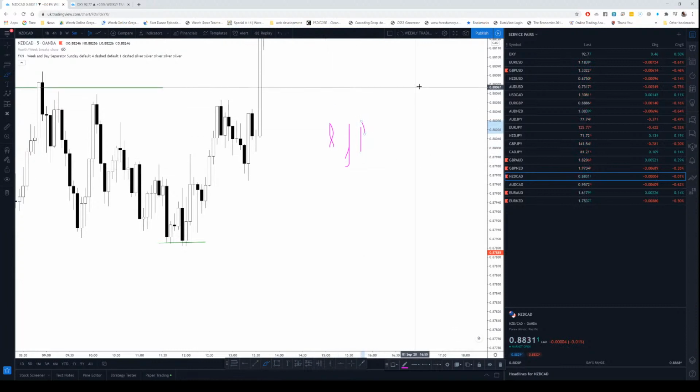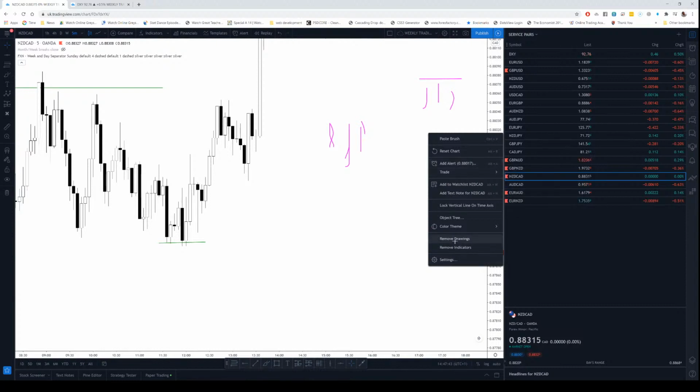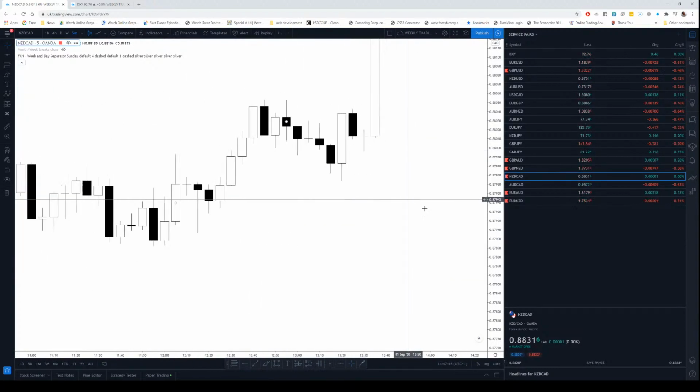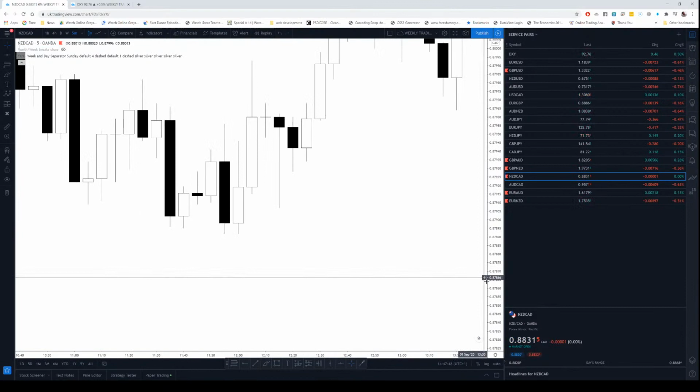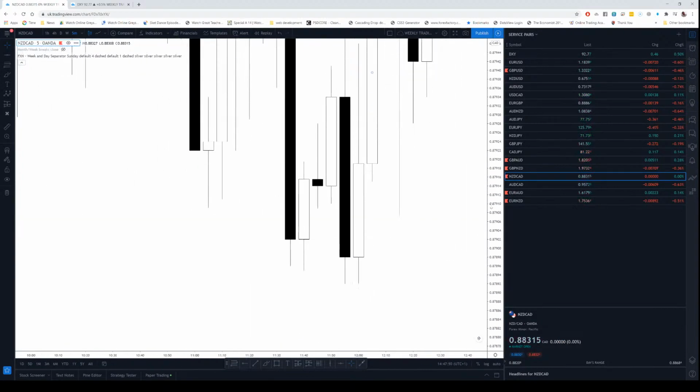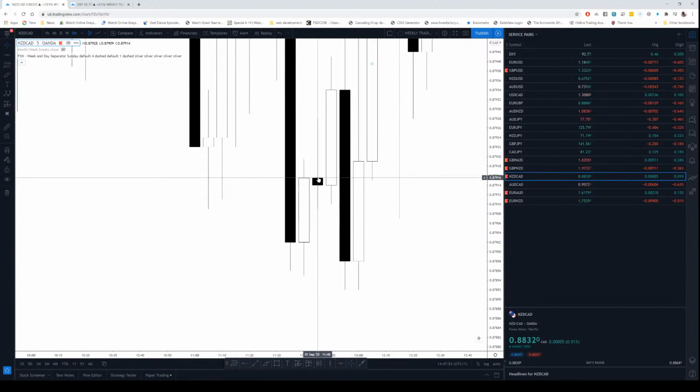That's a swing low, or that's a swing high. Okay, so if you're going to train your eyes to see the sells, that's the high you need to see. If you're training yourself to see the buy, that's the low you want to see. Sometimes you have to make the chart big for you to know that this was a swing low. So this, that, and that is a swing low.